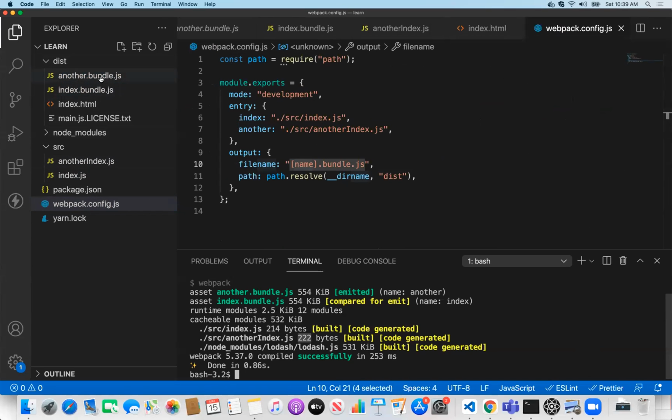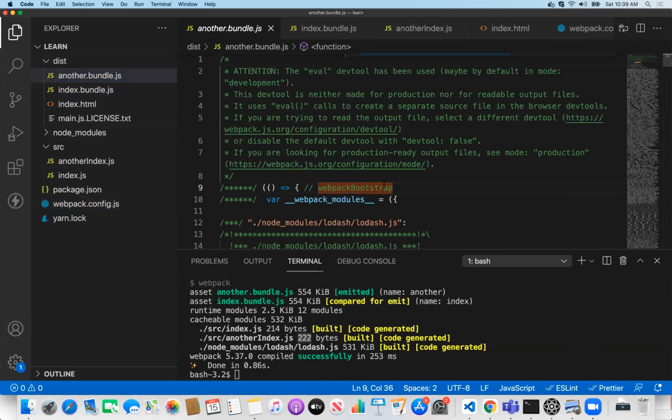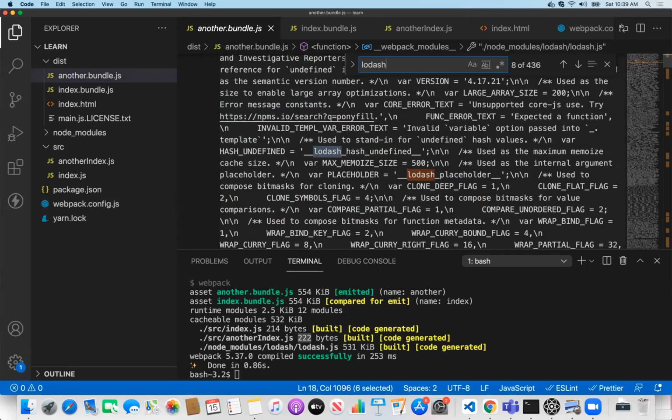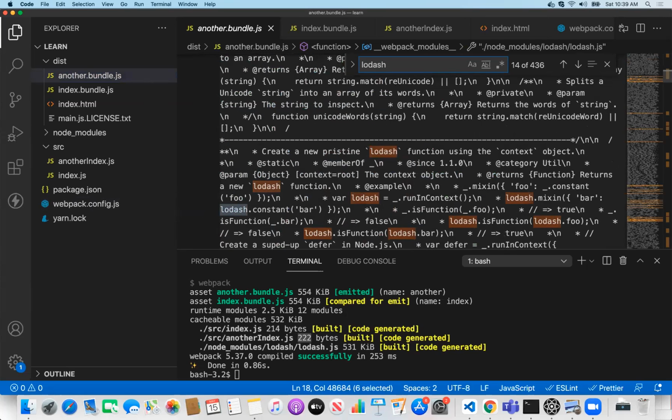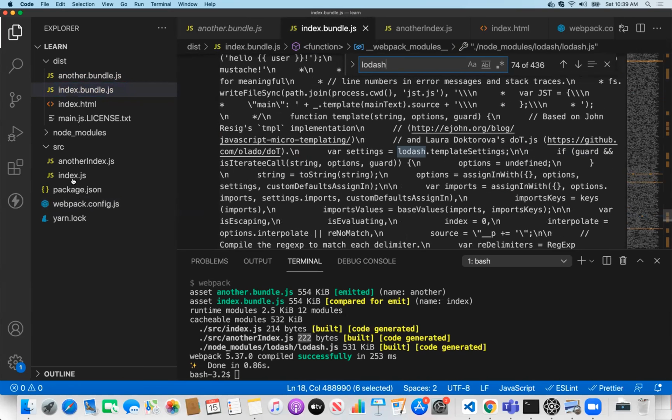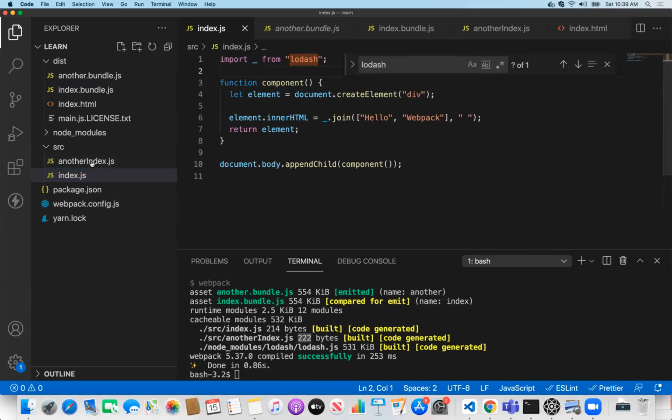So what happens is, if you see the bundle, we'll search for Lodash. Lodash is taken from node_modules, and you see that the Lodash code is added here in another bundle.js as well as in index bundle.js, because we have added a dependency in both files.